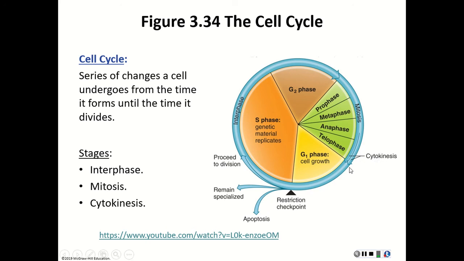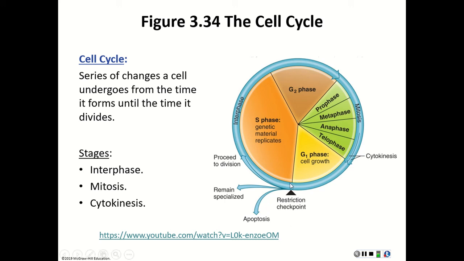So let's take a look at these different phases of interphase. Interphase, again, is the part where the cell is pretty much performing its function. Right after division, you have a stage of growth. That's the G1 phase. So the cell is going to make more organelles. It is going to start performing its function.